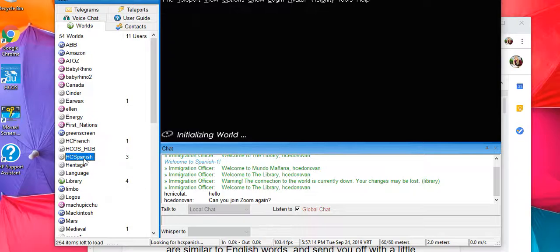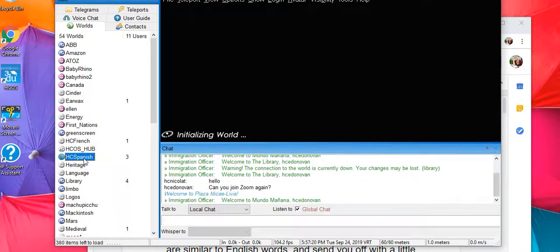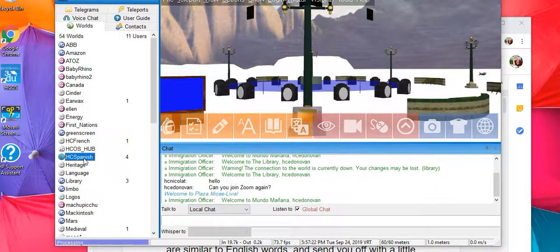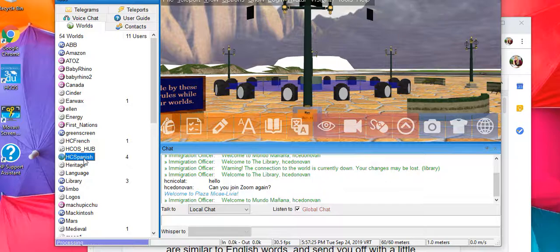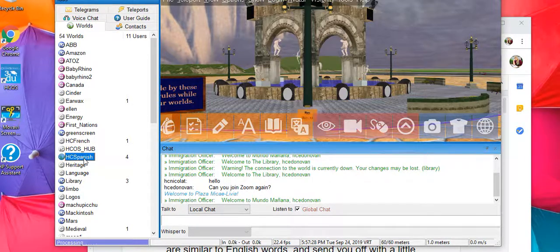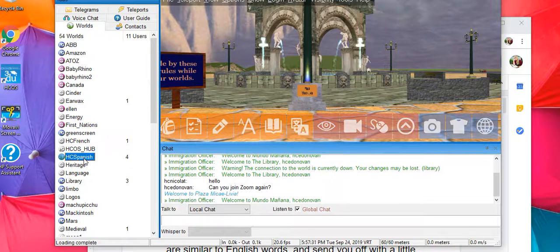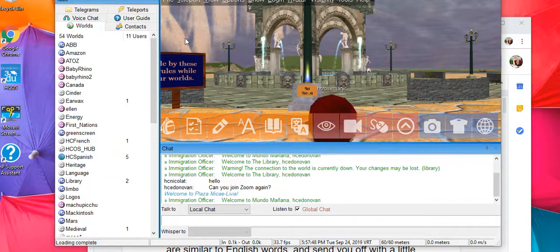Okay, should we double click on it? Yeah. There she is. Can you hear me okay, Nicola? So we click on Spanish. Yeah. So we click on Spanish. Okay. Yeah, so in Library World, you should be in, Nicola. You're going to want to go to the top of your screen and click Show, and then make sure that your Tabs button is clicked. And there's a box on the left-hand side that should come up, and it's called your Tabs box. I love this box. It has a ton of controls and things in it that we would like to see all the time. So I usually keep the Tabs box up.